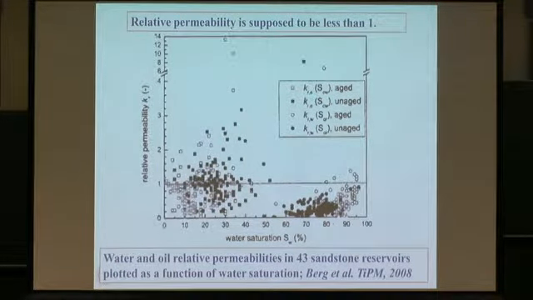Moreover, when they do measurements, as I said, rel perm must be less than 1. They find rel perm values up to 14, which just doesn't make sense. That means when two fluids are present, one of them moves faster than if it was alone. That cannot be. Yeah? Couldn't a low viscosity wetting fluid lubricate a non-wetting phase that's very viscous? I thought that was the standard explanation. It could, but not 14 times.